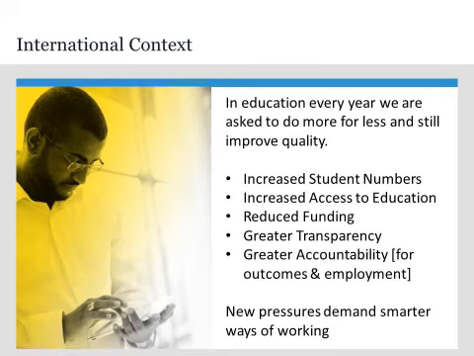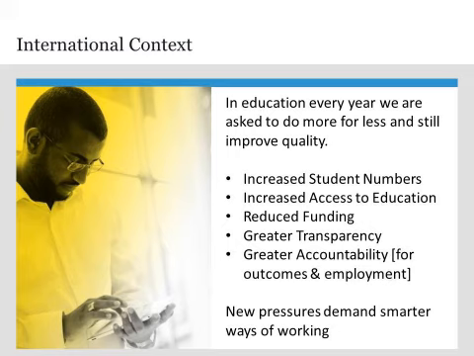So looking at the context, it seems like in education every year we're asked to do more for less, yet we're also asked to provide better quality and improve learning experiences for all of our students. We have to accommodate ever-increasing numbers of students and increased access to education. All this is going on in an environment of certainly static funding, or in some geographies, reduced funding.